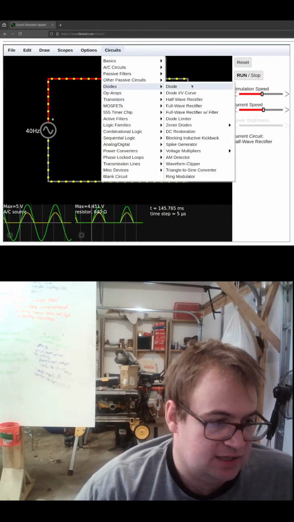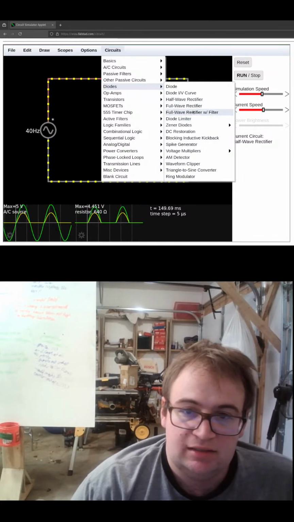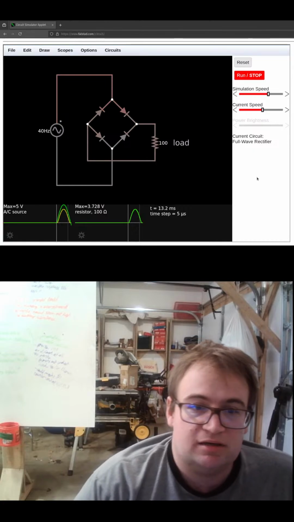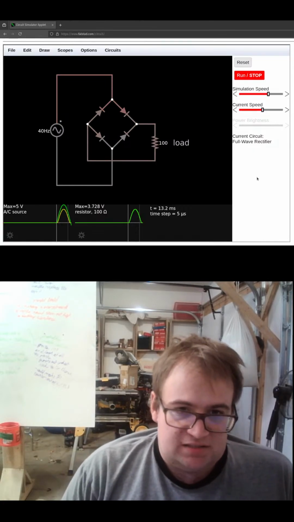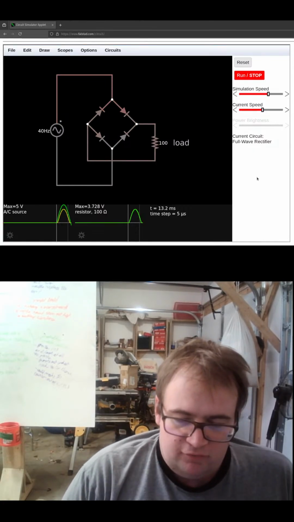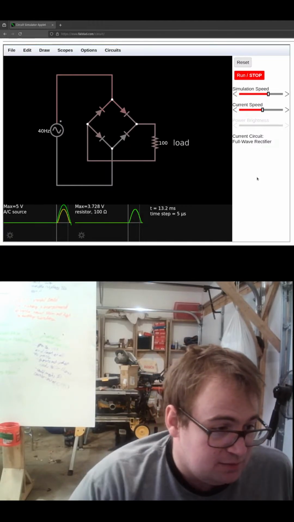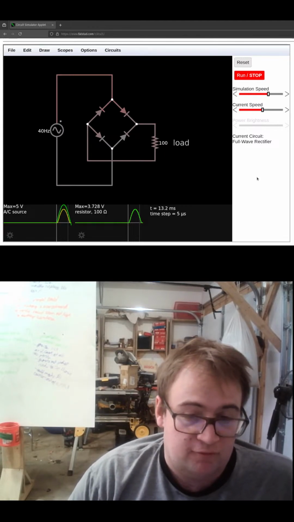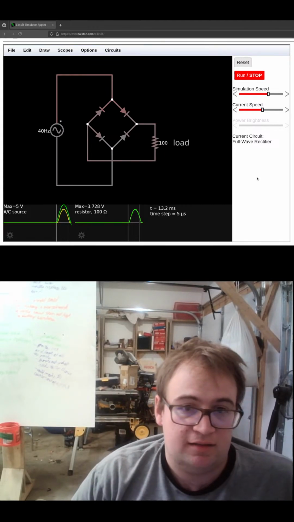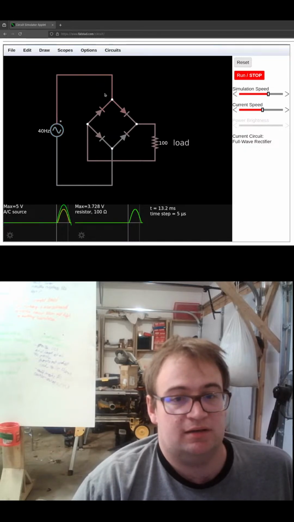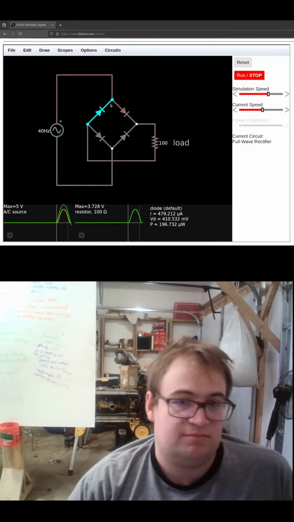Let's go to a full bridge rectifier. Just watch in the chat in case anybody has something to say. Okay, let's stop here. So this is a full bridge rectifier or full wave rectifier. Now this is very similar to that half wave rectifier that we were talking about. But this one, so let's go through the thought experiment again.